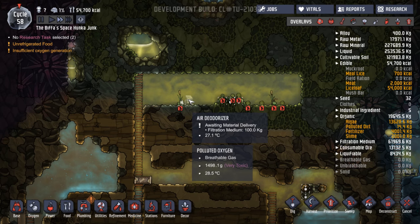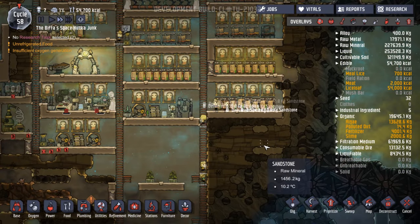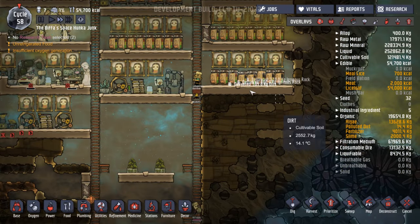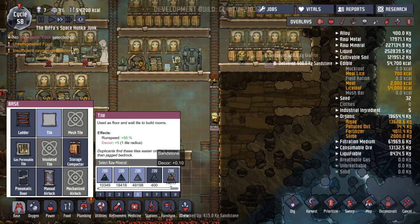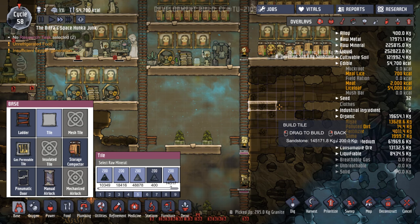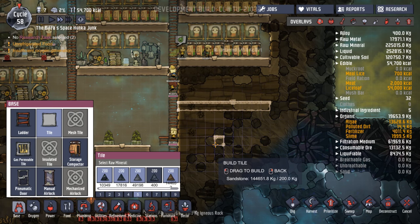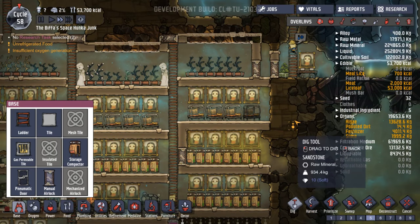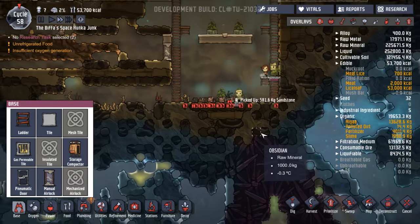That is not keeping up with deodorant in this air at all. Oh, that's still waiting filtration medium — that needs to be on an eight. There we go. Excellent. We may need some more storage soon — we're running out again. Another one down here, I think. Another storage area — level with this one. Let's mark that out on a five. So that's going to go here. One, two — I can copy the one above, can't I? And if we dig that out on a five... there we go, that's fine. Also dig that, dig that — when you get round to it. There we go, nice. Cleaning up the seas. There's all sorts of stuff to be getting on with.